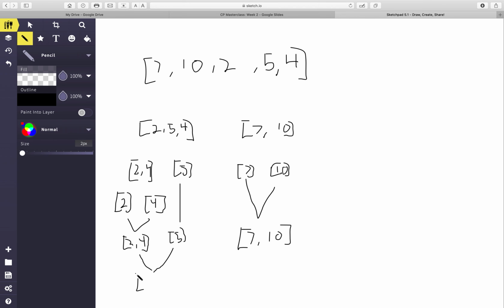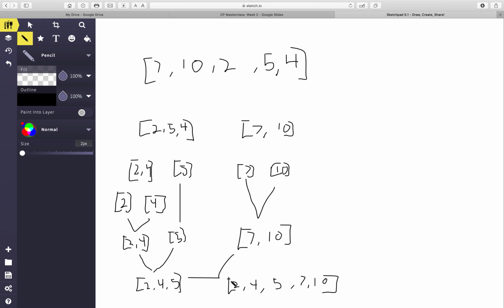These two merge to 2, 4, 5. And finally, these two merge to our final array of 2, 4, 5, 7, 10. So, as you can tell pretty succinctly, this is sorted.